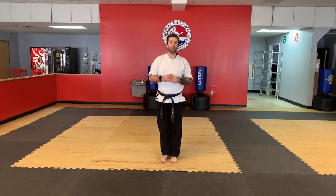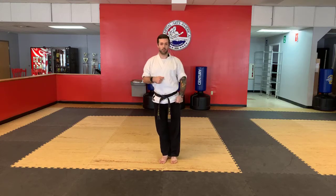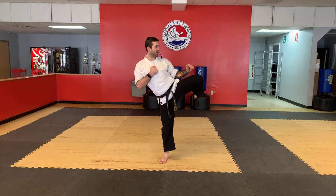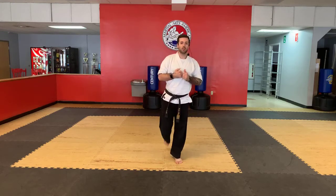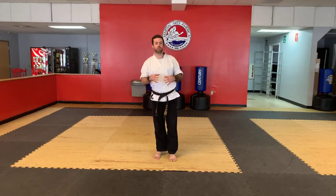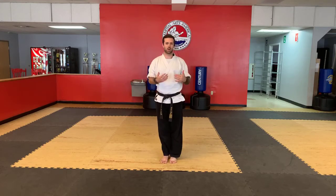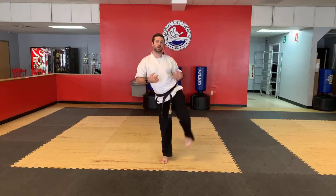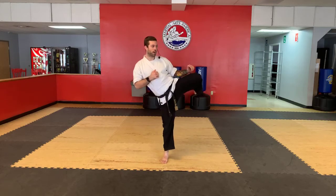Okay, now the last one is going to be the round kick chamber. Ready? You're going to pull it back behind you. Lift it up. Hold it. Find it. One more time this side. Pull it back. Lift it up. Hopefully that also shows you how completely different your side kicks and round kicks are, with your side kick chamber traveling this way and your round kick chamber traveling behind your body.